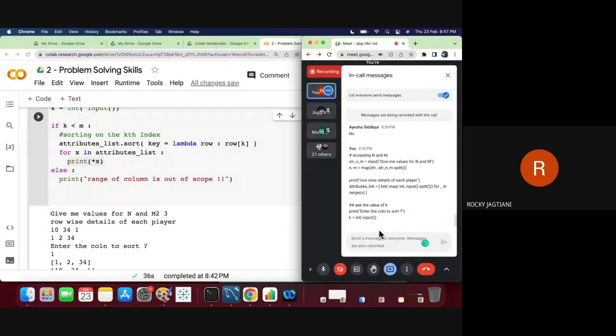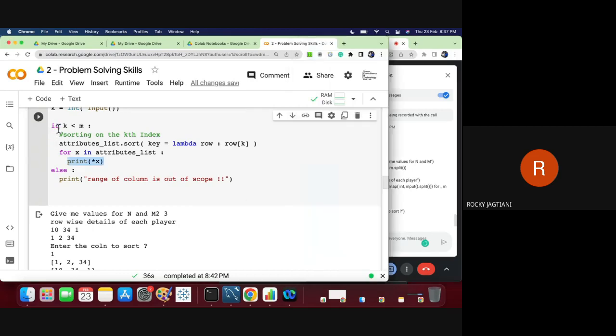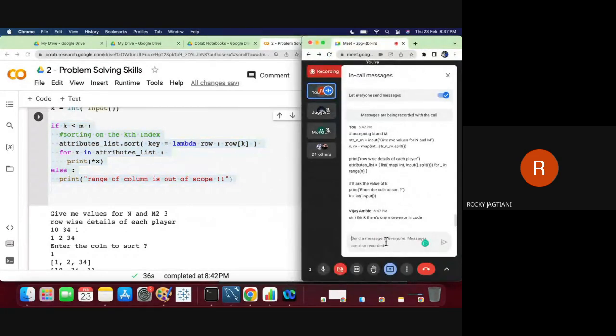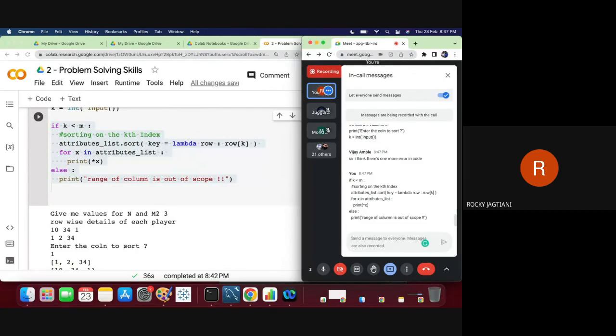Class, anyone could complete and test the code. कोई भी कंप्लीट करके टेस्ट कर सका कोड को. Please let me know. If you want, I should punch you this piece of code, or if else, I'll do that as well. Just in case अगर आप टाइपिंग करने में आपको मतलब दिक्कत हो रही है. Sir, I think there is one more error in code. Yeah, Vijay, please come to audio and let me know what is the error in the code. Because my code has already worked. No, I will not punch the code again.